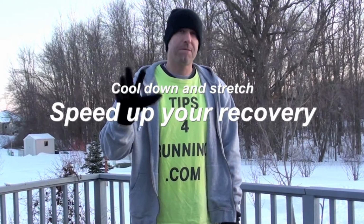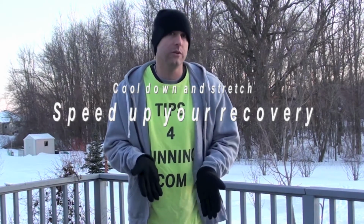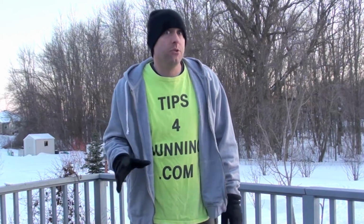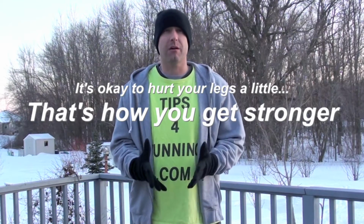And finally, my fifth tip for running intervals is to make sure you do a cool down run and stretch it out. Since you're giving a very good effort for interval runs, you really need to make sure that you get your legs nice and cooled off. Try and get rid of a lot of those problems or tight spots or lactic acid in your body so you recover quicker. An interval will damage your legs a little bit, but that's good, because when you rest and you cool down, it builds itself back up stronger.